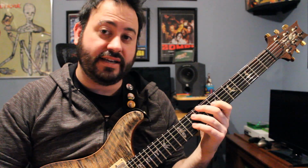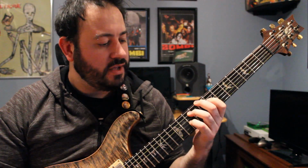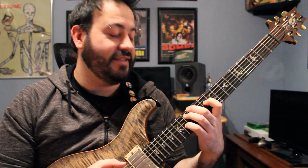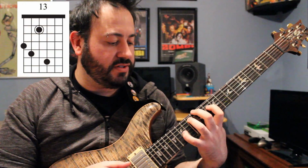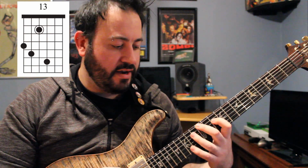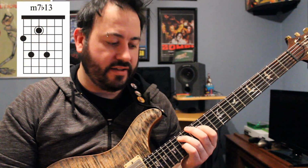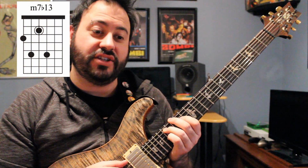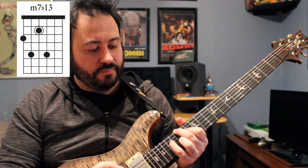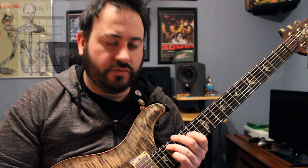The next one would have a flat 6. So it's an A minor 7 with the flat 13. The next one, B flat major 13. Then C, we'd have a C dominant triad, but now we have a 13 in there, which is this. Instead of before, now we're replacing the 5th with the 13. Then we're going to go to the 6th chord, which is D minor, which has the flat 13. Then we're going to go to our 7th chord, which actually has a flat 13, because remember, we're replacing the 5th degree, so the 5th in this would be the flat 5, which is B flat. We're moving it up to A. So we have a half-diminished minor 7 with the flat 13, and then we go back to our root.